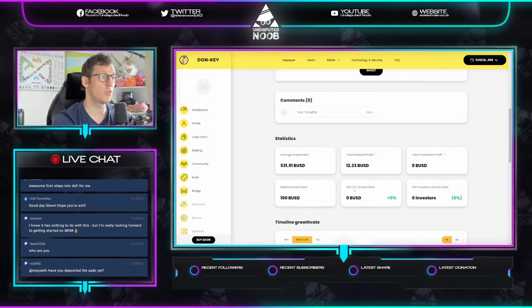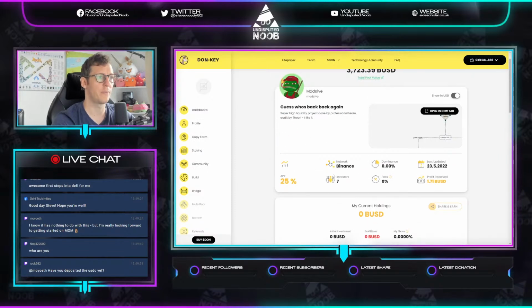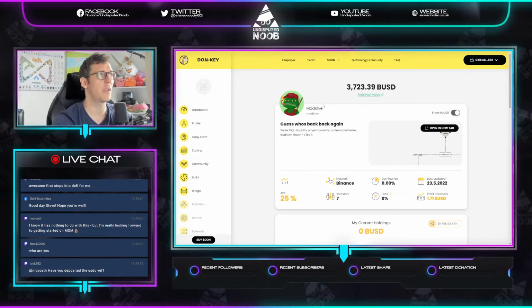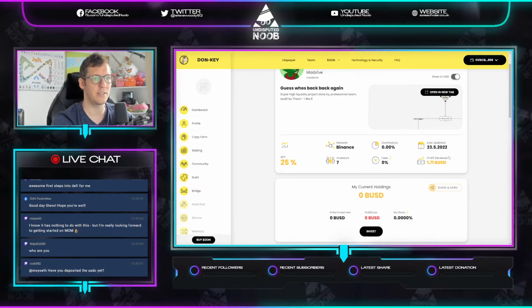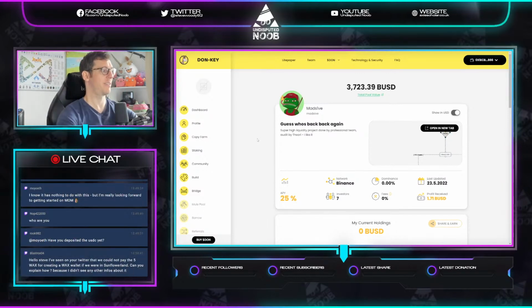So this is what we're going to be launching today. I'm going to be launching all of the farms that we need to go live with. We're going to have everything going live, all of the strategies, and it's going to look really good. This is everything that you'll be able to see in a nice, clean, simple dashboard. Again, it could very much be that using this is easier and better than going and doing it all yourself.